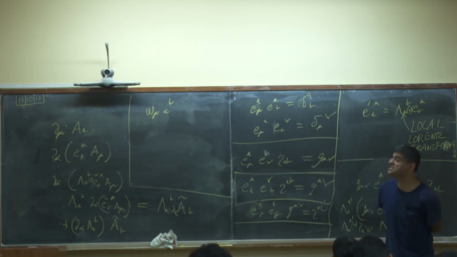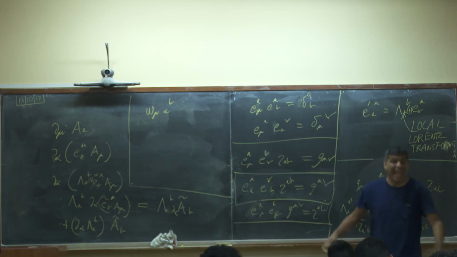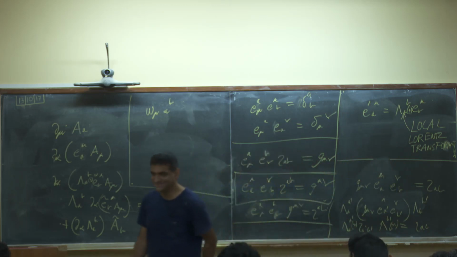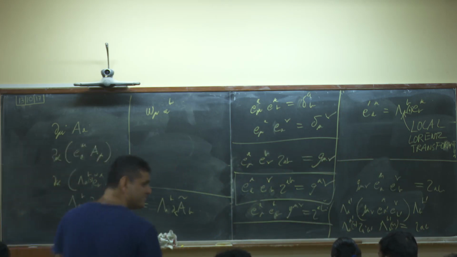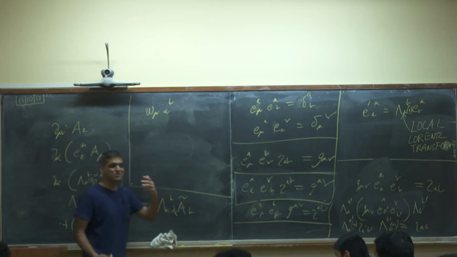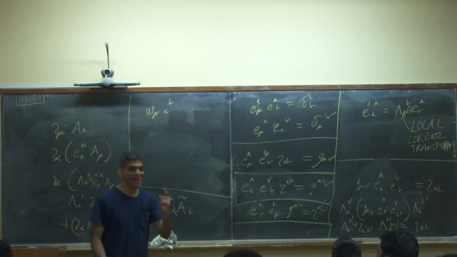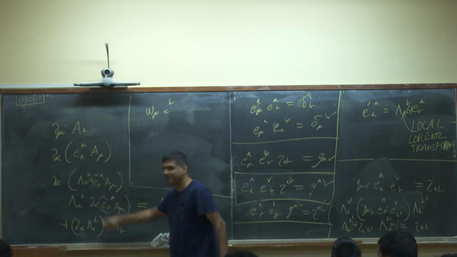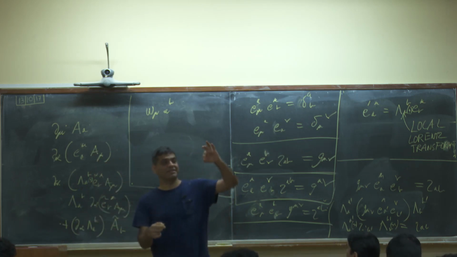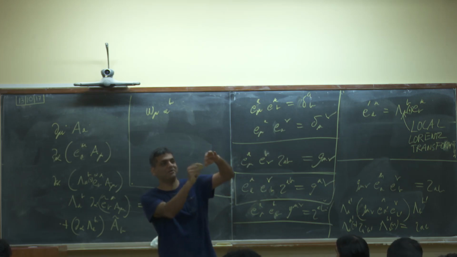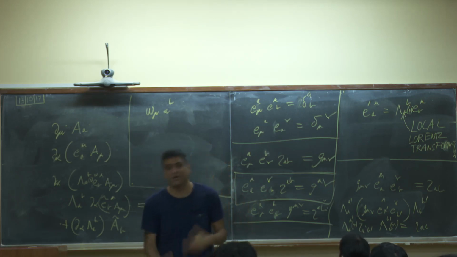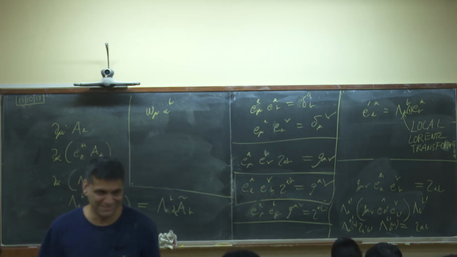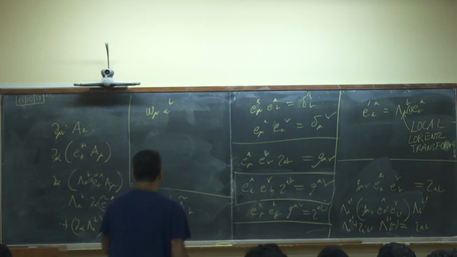Okay, this is called the spin connection. But it's the gauge field that will compensate for this local Lorentz change. It's a connection that allows you to compare. Geometrically, why is all this happening? It's because we're trying to subtract a vector field projected onto the basis here with a vector field projected onto the basis there. But we can't do that unless we know how to compare the basis vectors here and there. In order to be able to do that, we need a connection. So we need a connection to be able to compare the basis vectors.